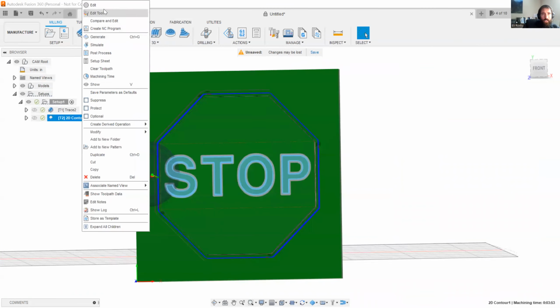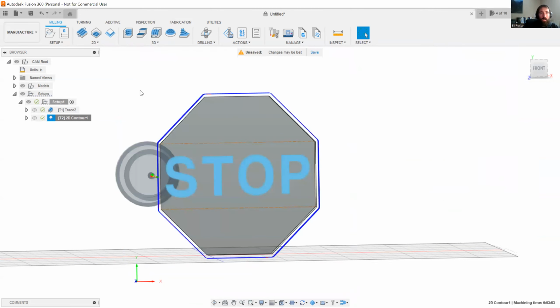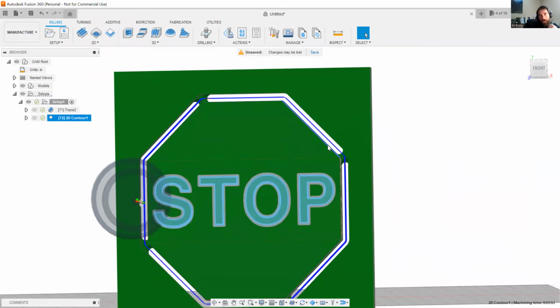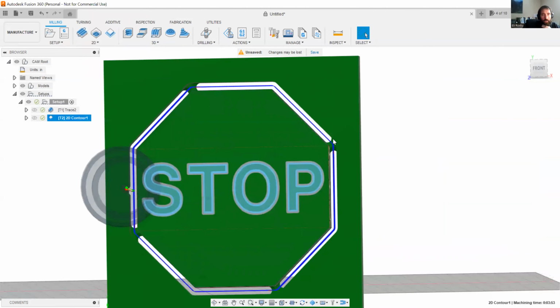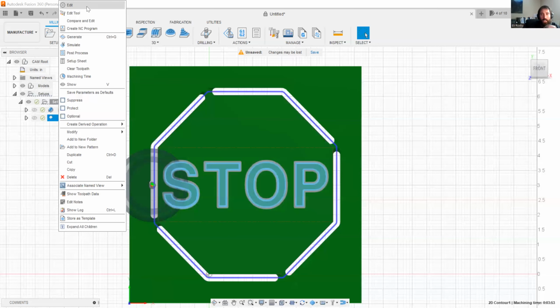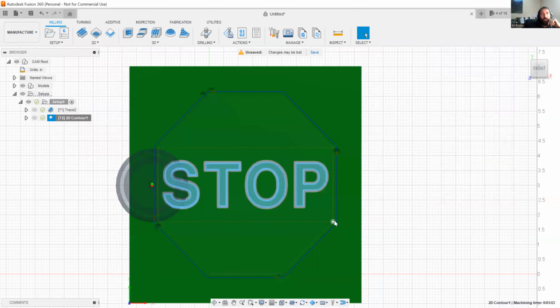So I'm going to edit this and just show you if I had changed this height to 0. Okay, that's the bottom height. Now, let's go into simulate. There we go. You see it went all the way through and it just left the tabs. So depending on what we're doing, I don't think we want to necessarily be digging into the spoil board, and Gardner will talk more about that, but this is just to show you what it does. And a lot of it depends on if your piece of wood is really, really consistent. So I'm going to leave, let's do just 5,000. So it'll be just a little thin piece of wood.